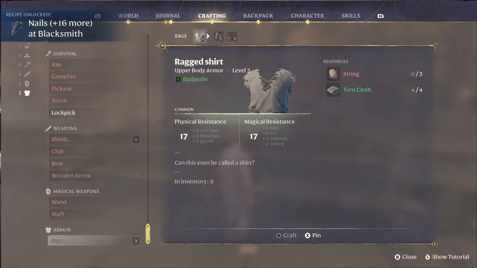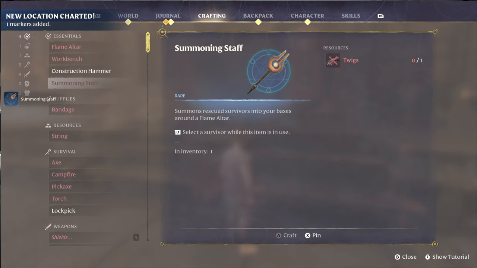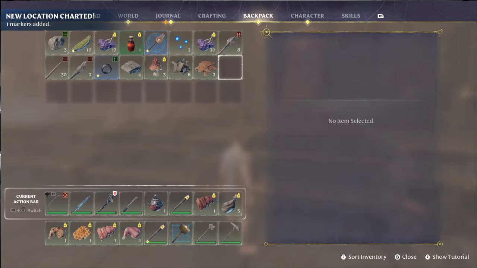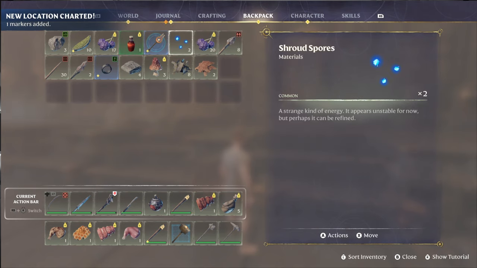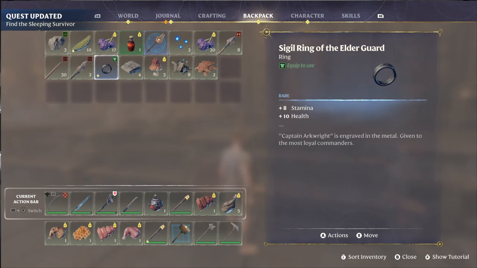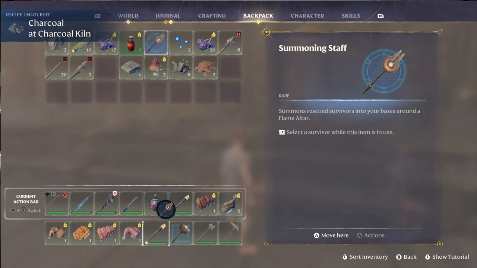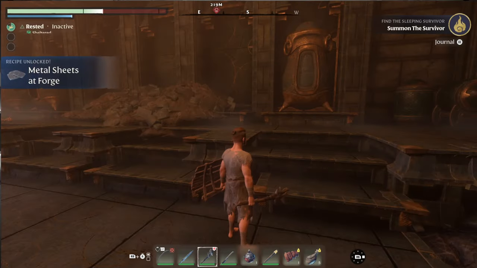So what can we do here now? One staff, summoning staff. Select a survivor while this item is in use. That's pretty cool actually. Then backpack. Where is the summoning staff? Sigil ring. Let's equip you. Charcoal at the charcoal. Ah, that's where it is. Let's move you on to you.